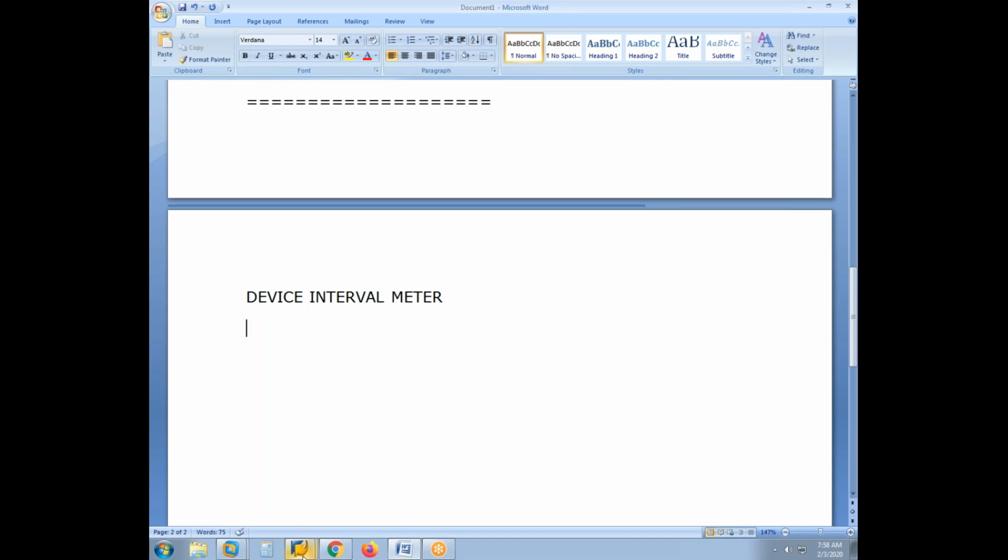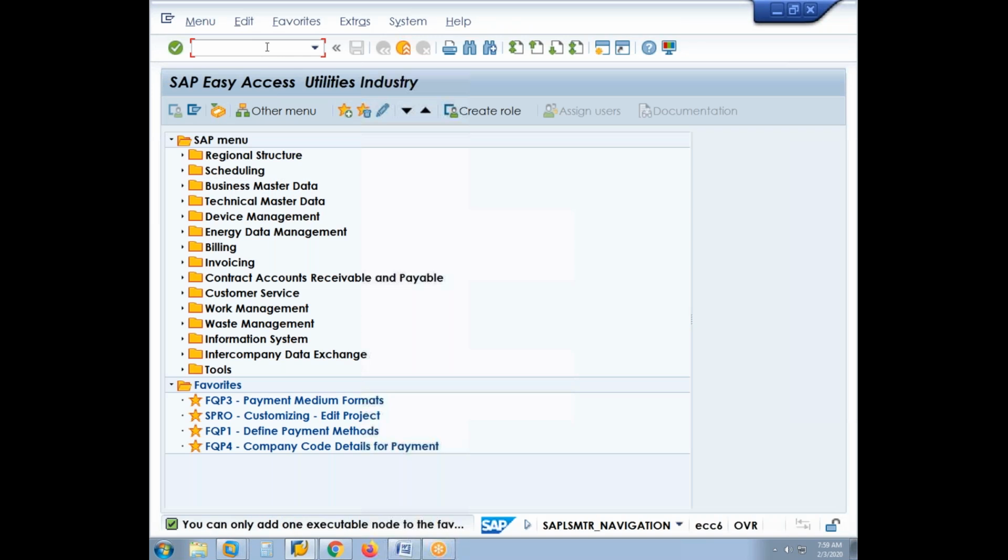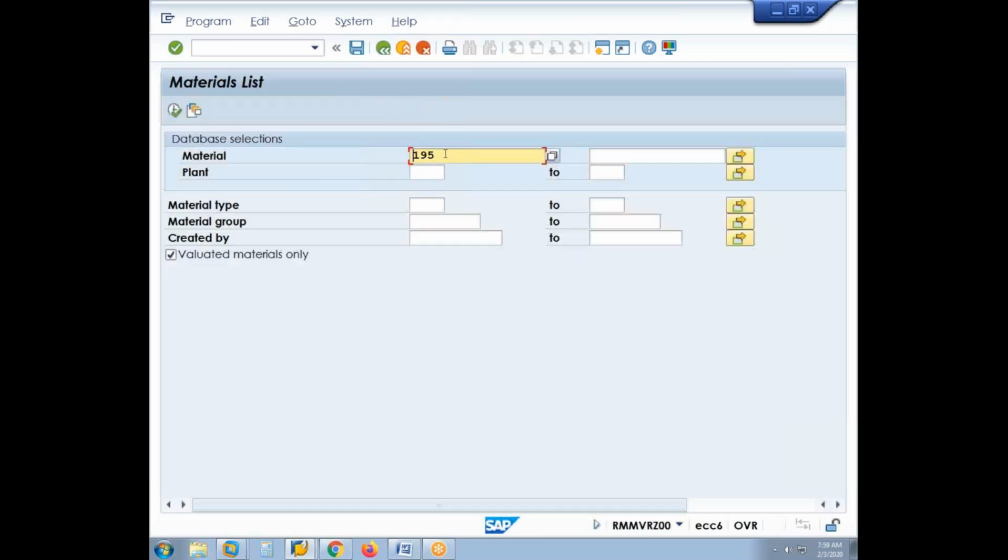So the first step is to create our material master itself. If we go to MM60, we have got our materials created earlier in the plant, which is 6001.